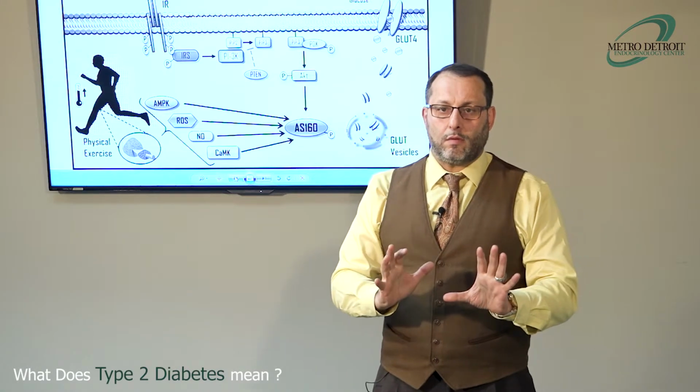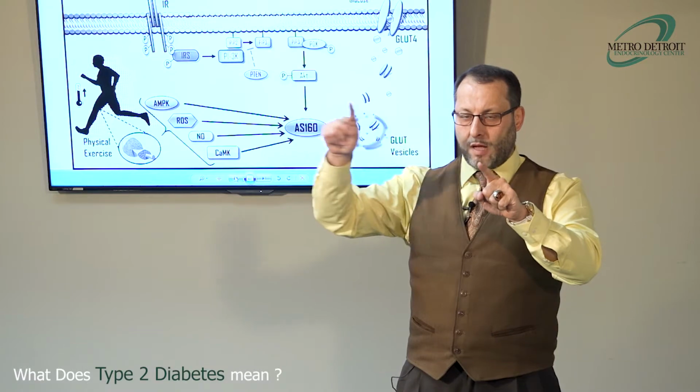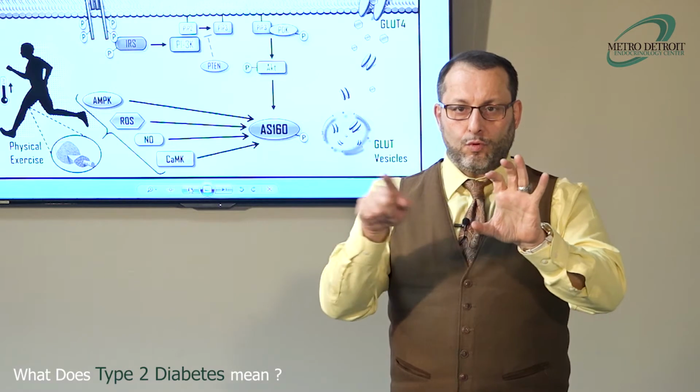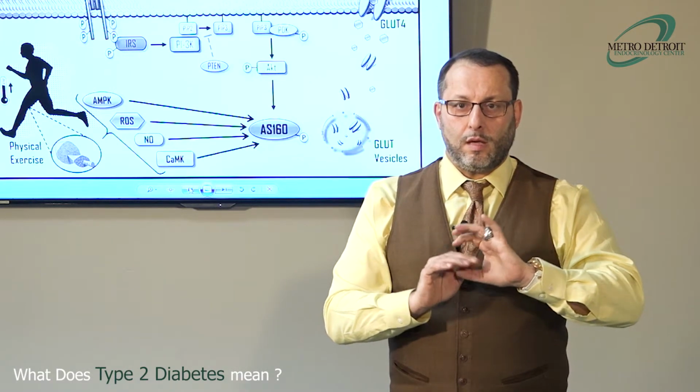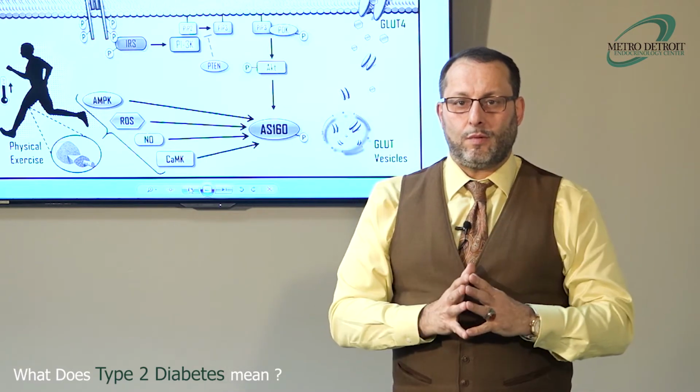So to be smart, if I'm anywhere on that curve with the beta cell, if I don't have diabetes, I'm pre-diabetic, or even before that, I have the genes for diabetes. Wherever I am on that curve, I need to make sure first I'm preserving my beta cell. How do I do that? By eating less carbohydrate, less sugar, putting less pressure on my pancreas. Second, I need to improve insulin resistance. And the best way to do it, other than just taking less glucose, is to increase the muscle mass.